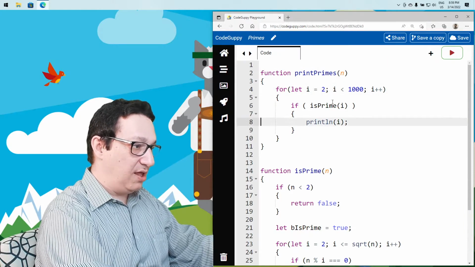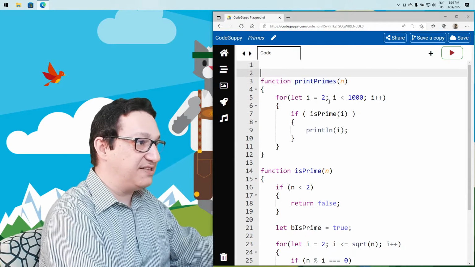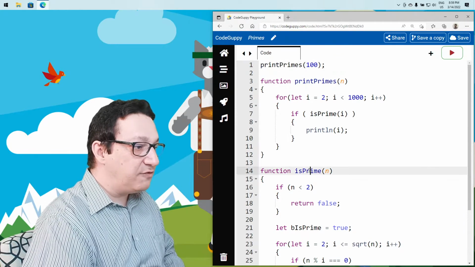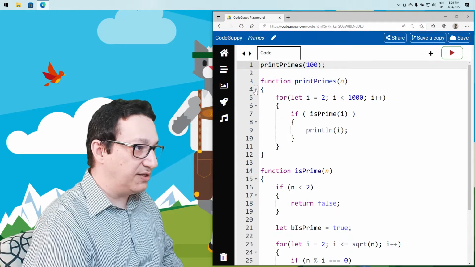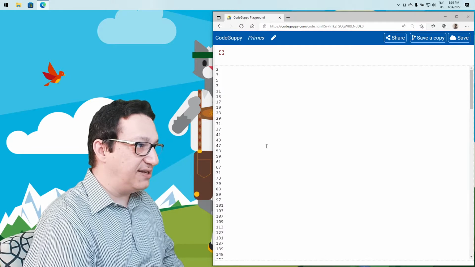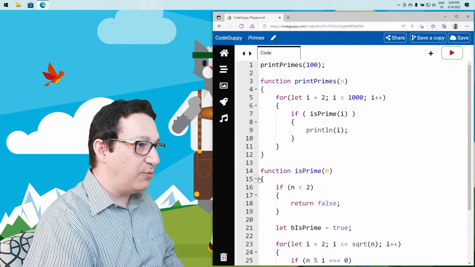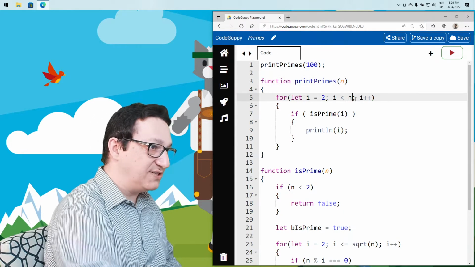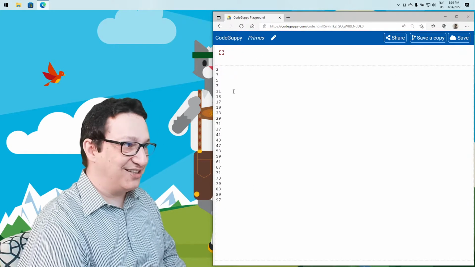And now our program contains just 2 functions. They will not do anything until we invoke them. So we'll invoke just the first one. We'll put 100 here. There is no need to invoke the second one in our program here because the first one is invoking that one. So just like that. And if we run it, we see the list of prime numbers less than what? Oops. We made a mistake. We didn't use n inside the function. Our function is still going to 1000. So let's go up to n here. And basically it's doing the right job right now.